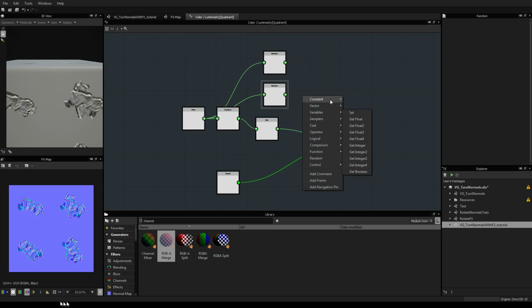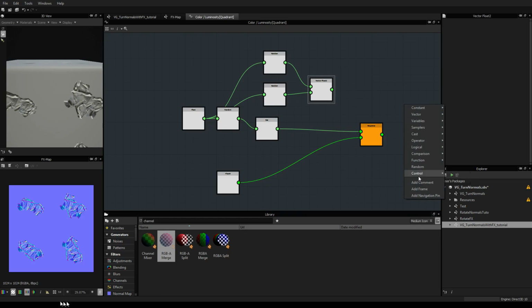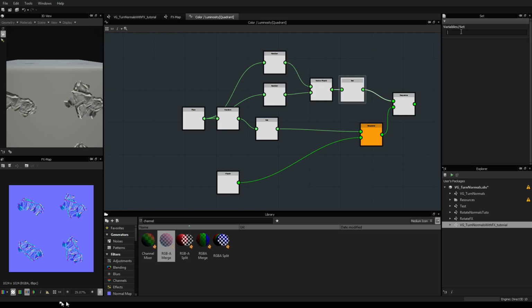Do it fast. So I'm just basically redoing exactly the same operation.